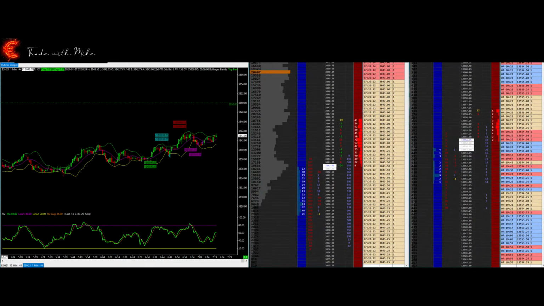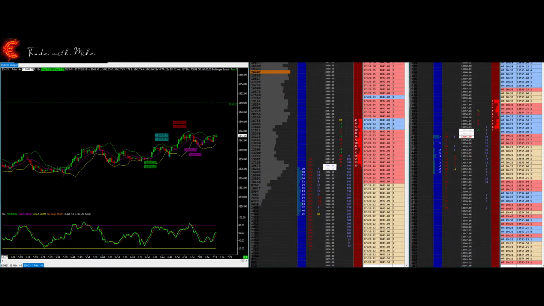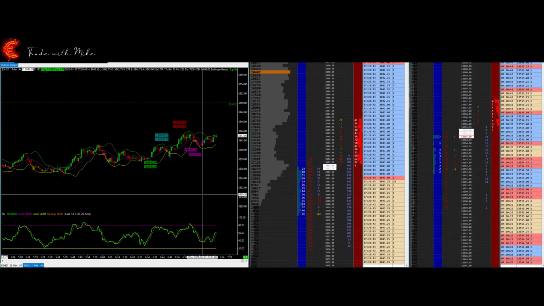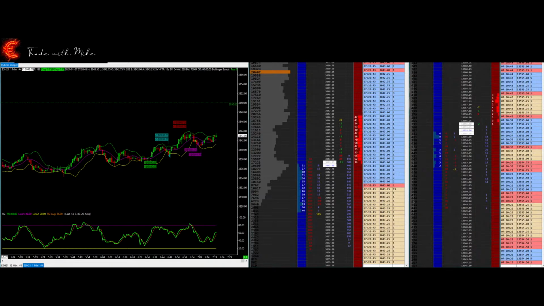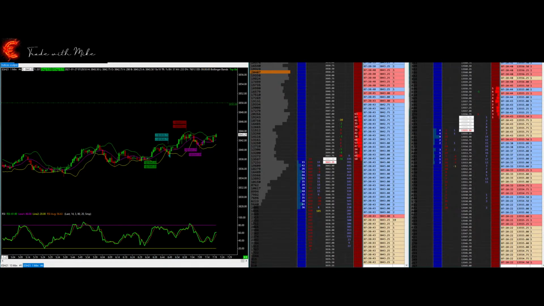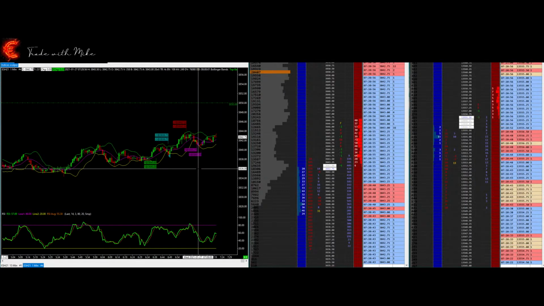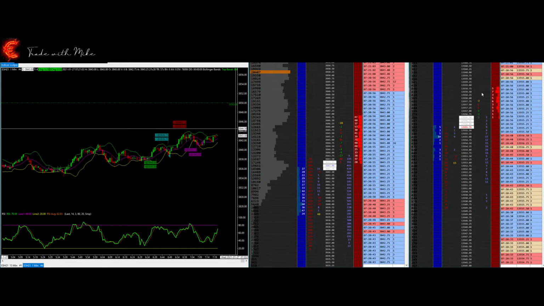Okay, so back to scalping. We are currently testing this high, but I still see the strength for the price to go a little bit higher, where I would be selling around maybe 45, 50, 46, somewhere here could be a good sell for me. For now I'm flat, I have no open position.